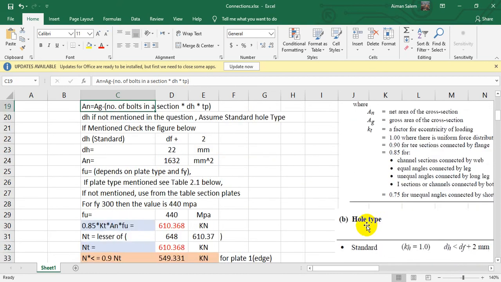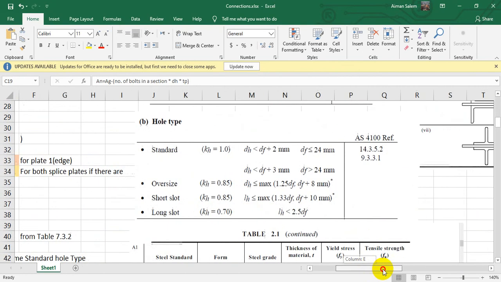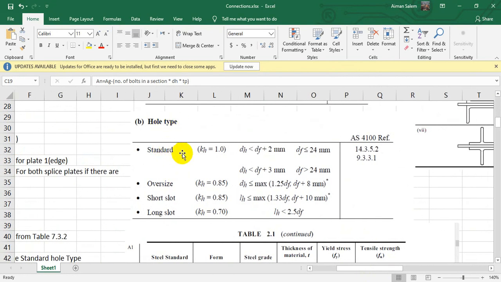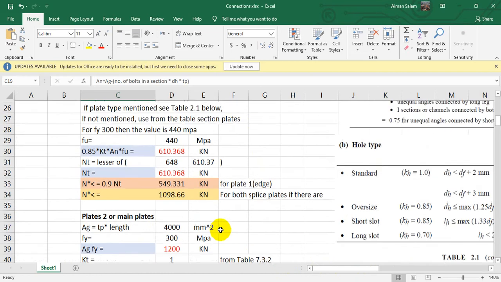So you go here to the standard and say, okay, I'm using a hole type standard. The DH actually depends on whether our bolt size diameter is greater or less than 24 millimeters. So we have M20 means 20 millimeters. You go here and say, okay, this is our DH. DH is going to be DF. DF, the diameter is 20 plus 2. So that's what we're going to be using.